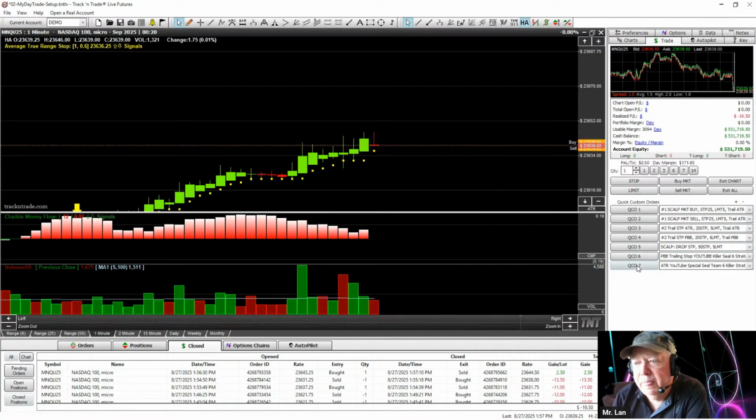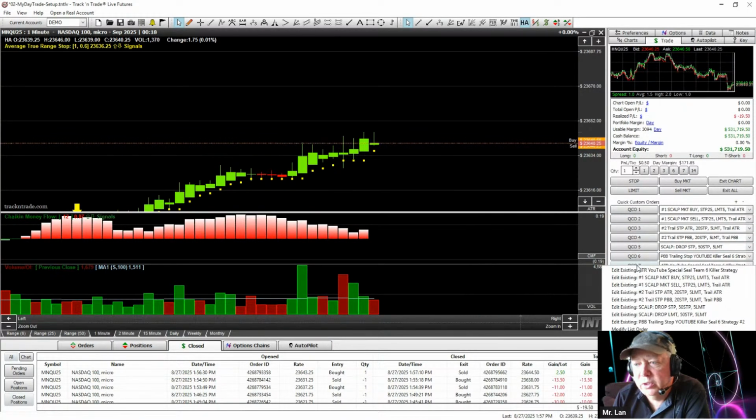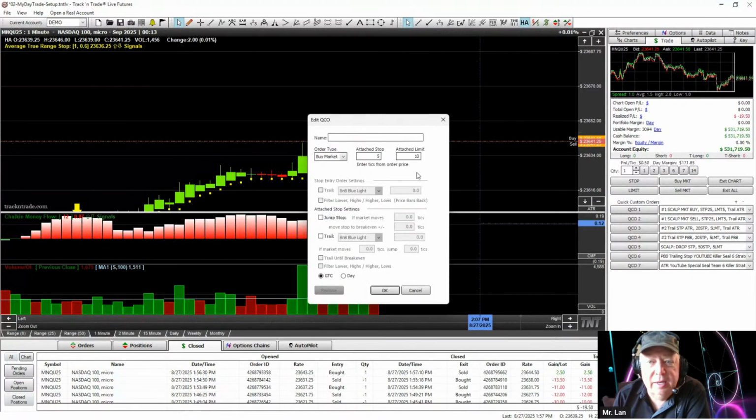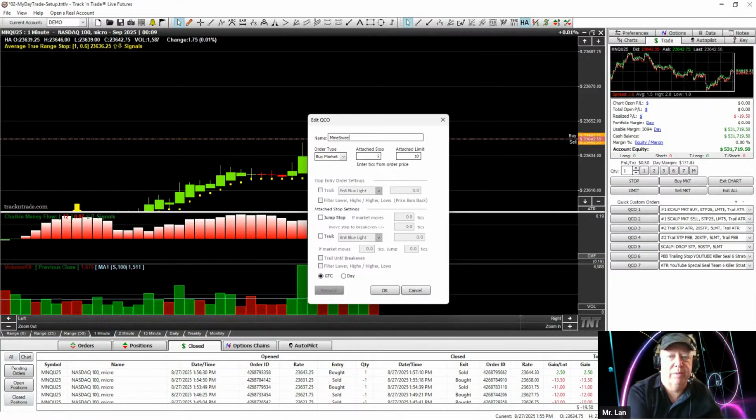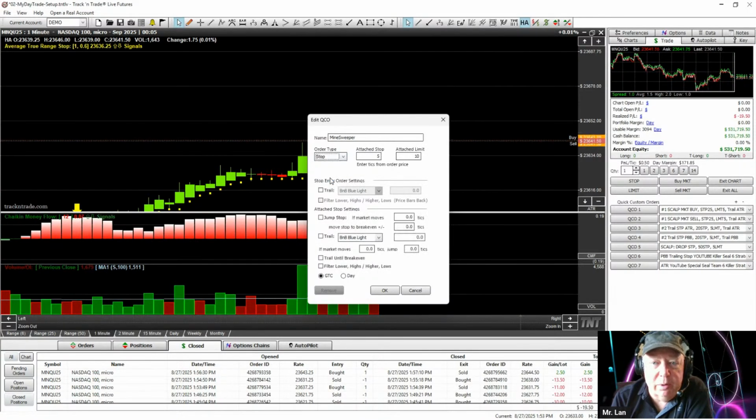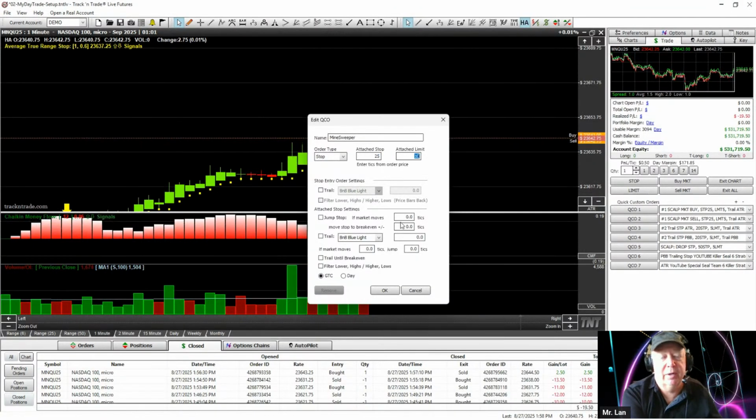So I set up what I call Minesweeper. We're going to come in and set it up down here on QOCO 7, add a new QOCO preset, and I'm going to call it Minesweeper. This one works pretty well. It's going to be a stop order, our stop is going to be 25, and we're going to put our limit order at 6.